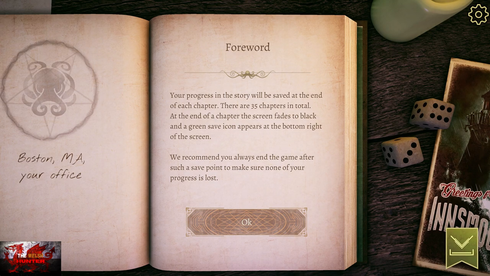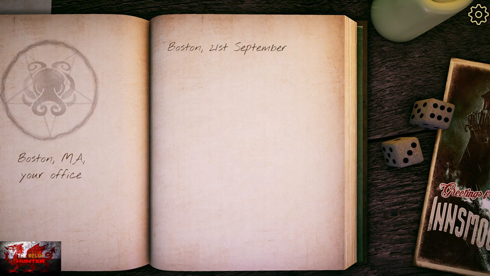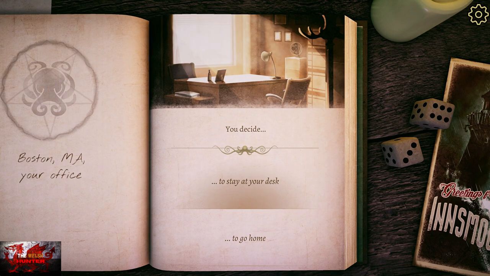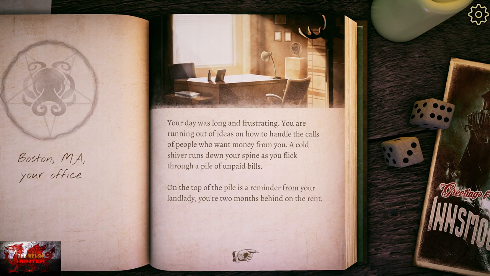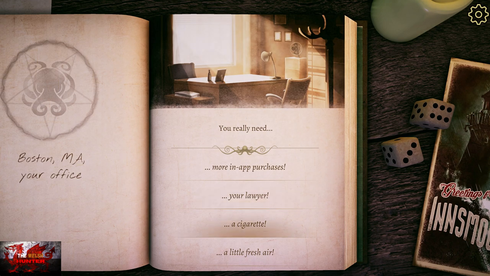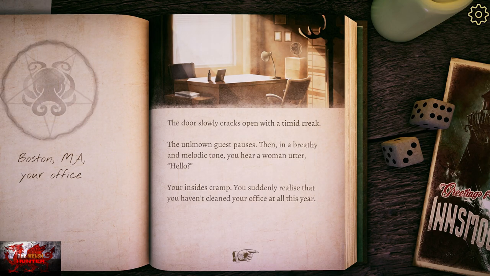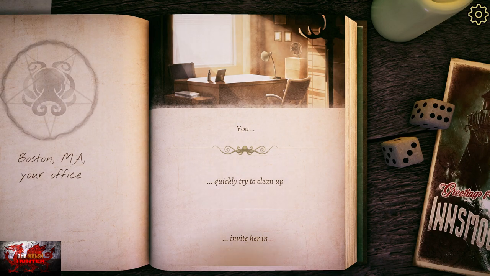Basically, if you make a mistake at any save point from here until the next ending, it's probably worth starting a new game, because it gets finicky with the chapter select. But again, you'll be fine with what I do here. So stay at your desk again, sorry. Just follow exactly what I do and you'll be fine. So choose a cigarette. Say, who is it? Invite her in.